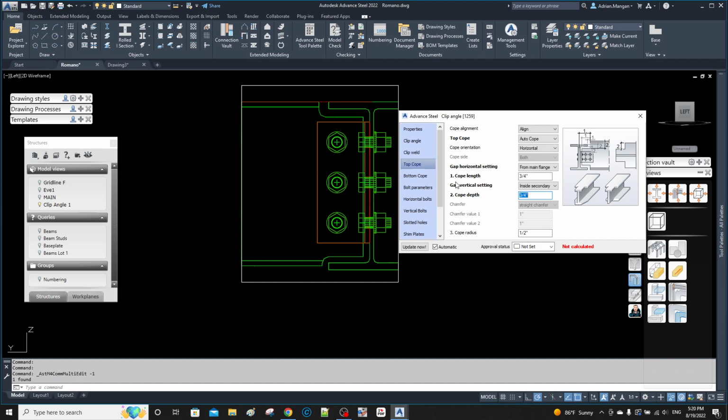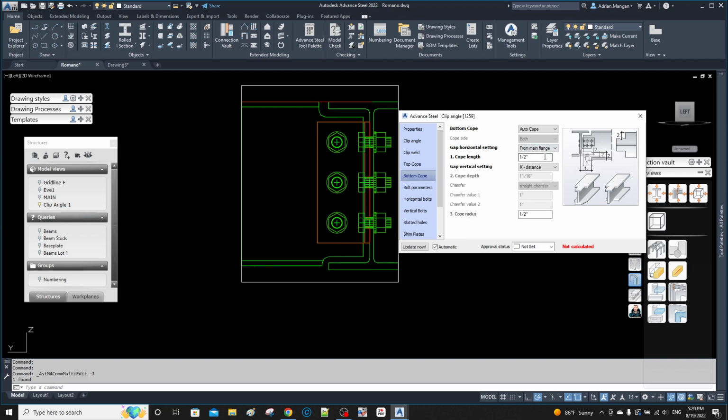So if you do a double connection, make sure you have the same values. The cope radius of 1/2 inch is good, so that's a radius in here. Because this is 3/4, if I put this as 1/2 inch, that's the minimum I can go before it starts cutting a radius up here. So I want this to be 0.75. On smaller beams, I'll make it 0.5.